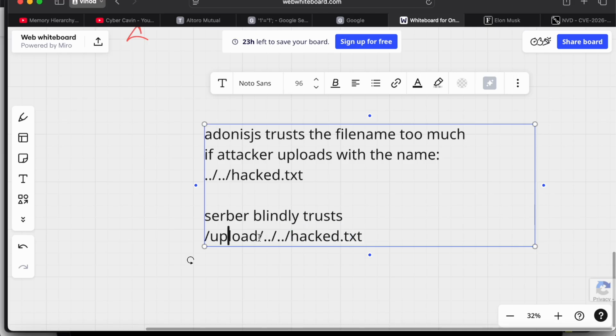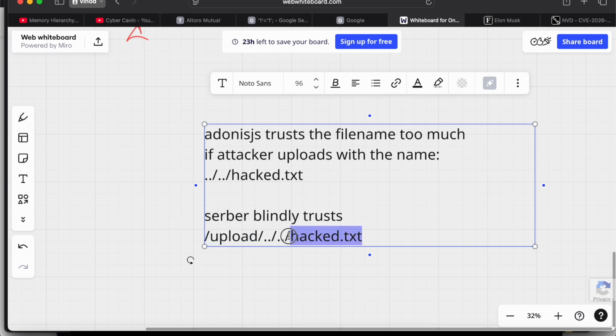But the server decided that all the files uploaded by the client or other users will be stored in uploads, but that is a different file. It includes this kind of characters, this kind of parameters, so it will trust it, and actually the same as written by the user will be stored on the server, and that is the actual vulnerability.